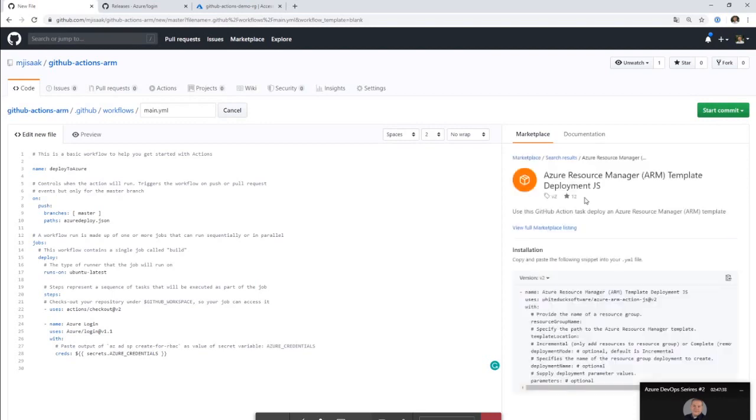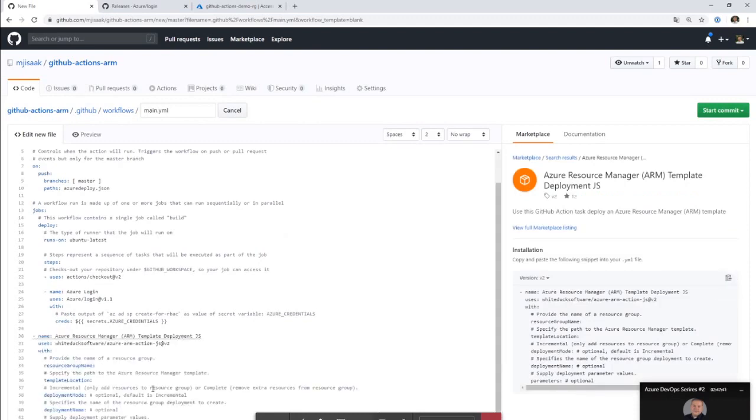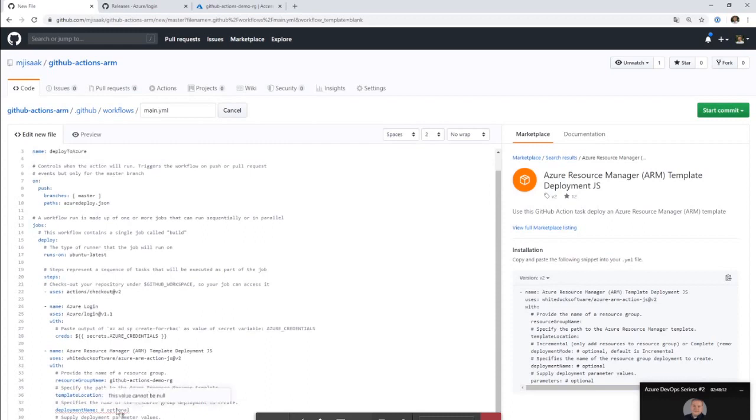So with this task here, we also copy it to the clipboard, paste it here. And we also have to supply some parameters. The first one is the name of the resource group we want the template to get deployed to, which is called GitHub Actions demo resource group. Then we have to specify the template location. It's azuredeploy.json. Then optionally, we can choose the deployment mode. I will leave it with incremental, so we can just delete this one. Then we can choose a deployment name. To get a better output on Azure, I just provide a name here.